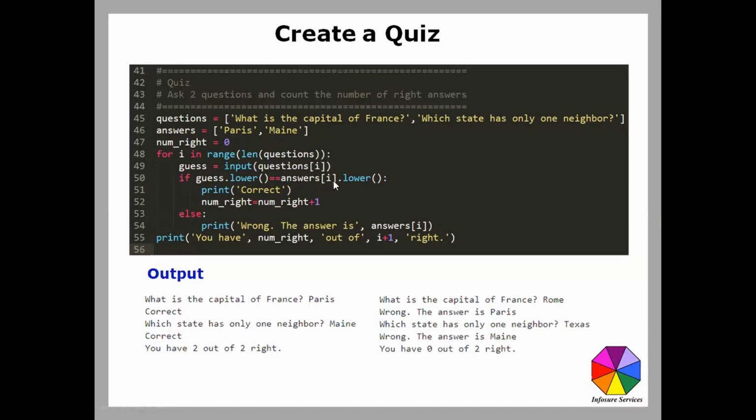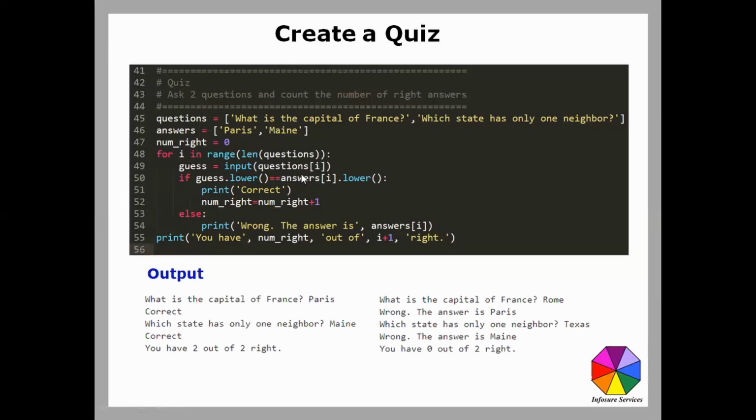So when guess is equal to answers of I, it's going to print, this is correct. And I have a counter here called number of right answers, initialized to 0. I'll increment that to 1. When both are equal, it's 1 correct answer.